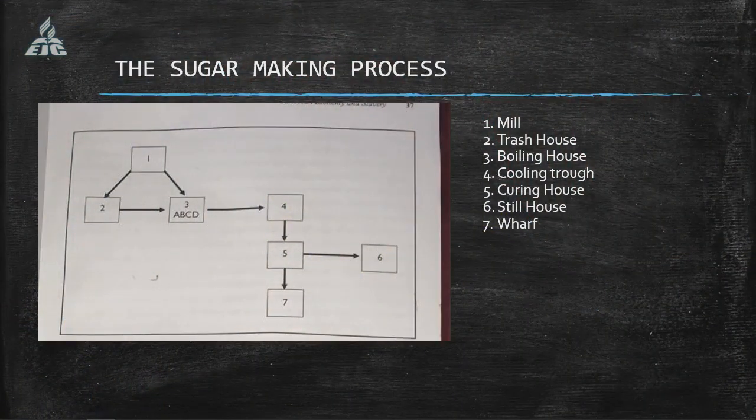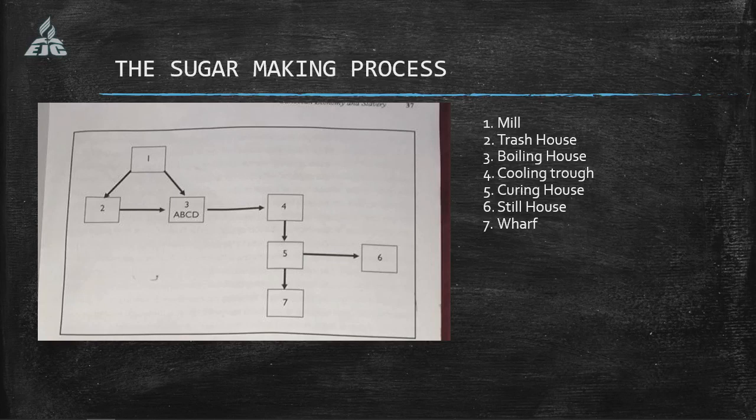And as I've said before, the manufacturing of sugar starts in the field where the cane has been planted, reaping, manuring and reaping, and when it was time for harvesting until it reaches the mill. And from the mill, the process would begin. Now, the sugar making process is not as we look on it, but it has several different steps in how the sugar is processed. I have there a diagram.